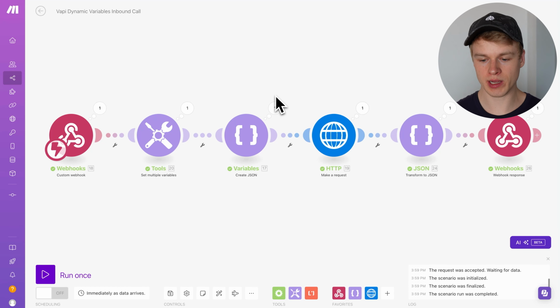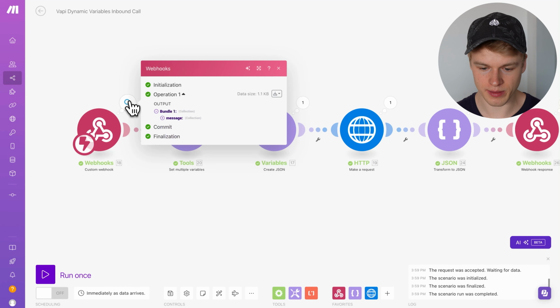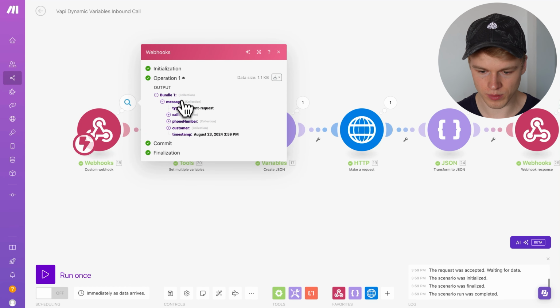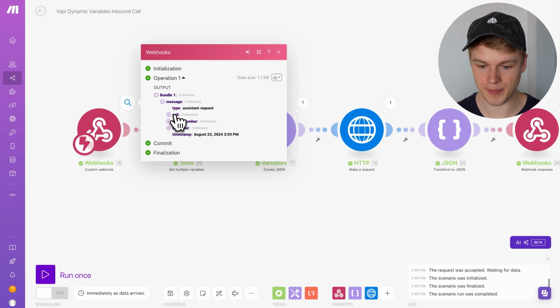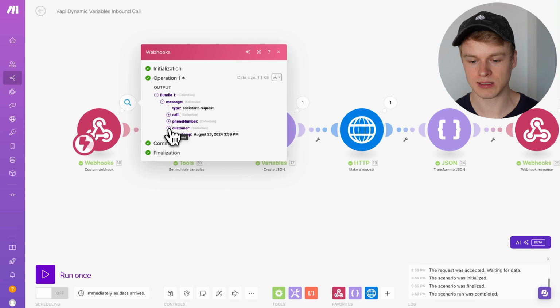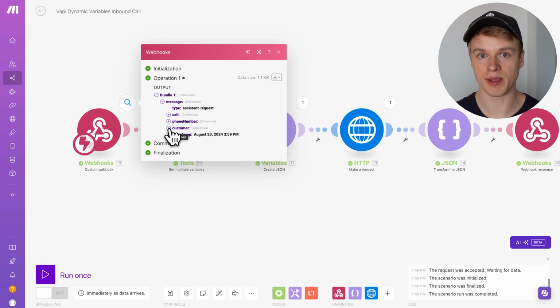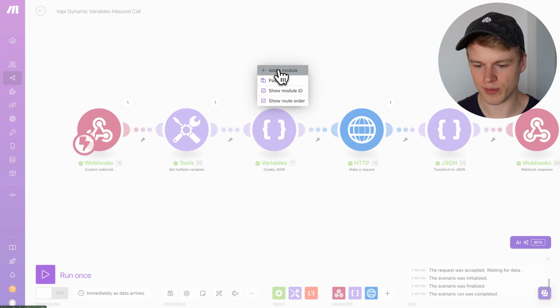And in case you're wondering how you can get actual user information into the inbound calls from here, it's very, very easy as well. What you would do is you just literally take the information that is available in the message. So this is going to be all of the data that is basically sent over from Vapi. You can go, for example, to the caller customer, which contains the name and the phone number in most of the cases of the current incoming call. Right, if you make a phone call through Twilio or Vonage, for example, and then you can use that to make, for example, a Google Sheet request with a new module.